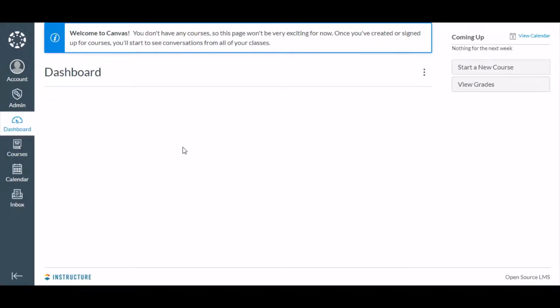One of the most powerful features of Canvas is the ability to integrate with third-party applications using the Canvas API. These integrations allow apps to talk to Canvas in a variety of ways. For example, the API allows apps to create new students, retrieve student submissions, create quizzes, sync grades, etc.